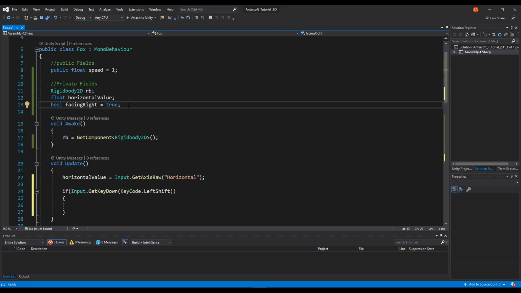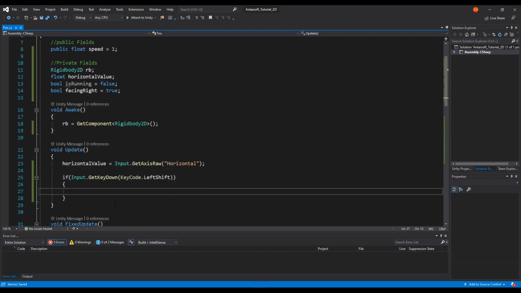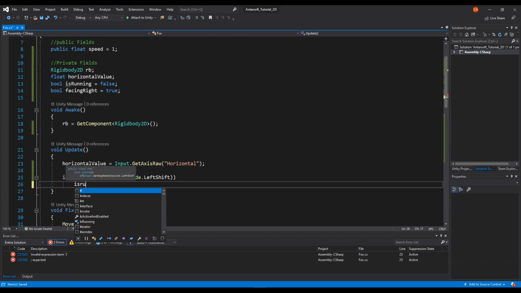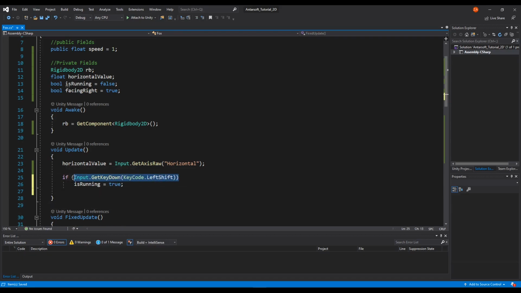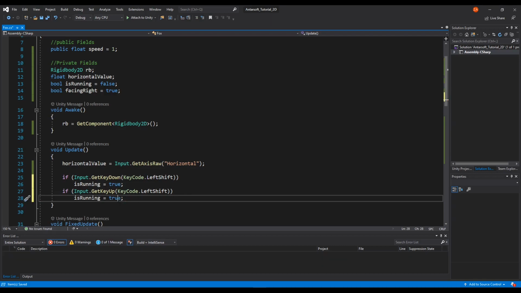And we need to have an indicator. So let's create a boolean called is running. And by default it's false because the shift is not pressed. As soon as we press the shift, let's have it this way, I think. I like it because we only have one line. Is running equals true. Right? That's cool. But we have to do the other thing. Like we have to say if we release the shift button, we have it as false.